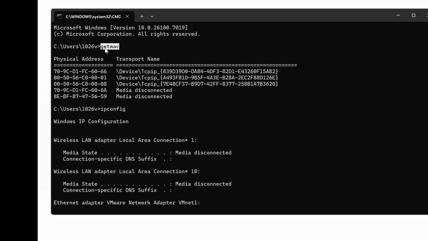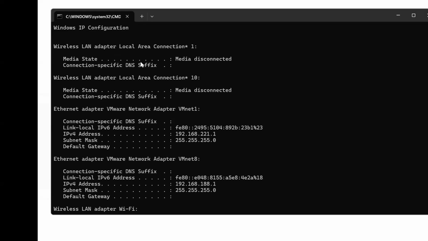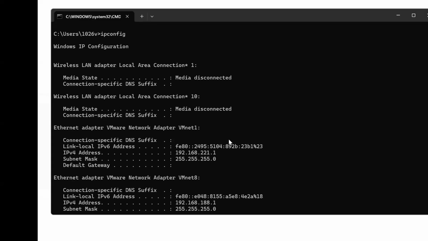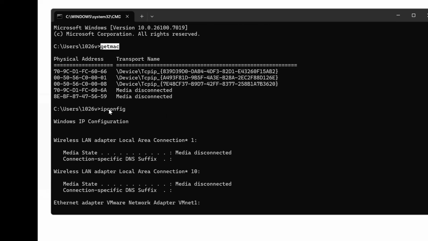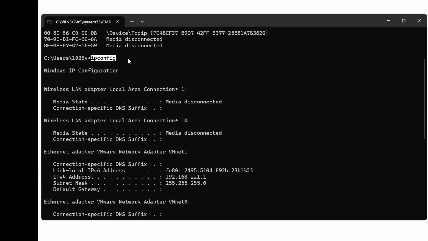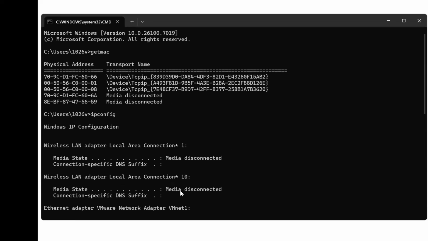Now take a note of this command, get MAC, for Windows, and it is something different for Apple, I think. First thing is to just get hold of this command and IP config. This may come up when you get your first interview session, they might ask how you identify the MAC address, or the IP address of a device. If you put IP config, you will be able to see the IP address here and everything. Okay.